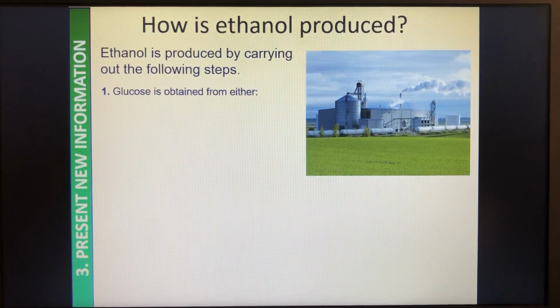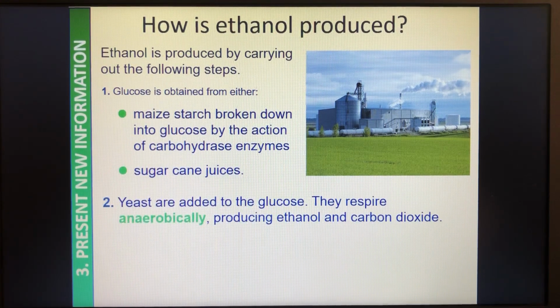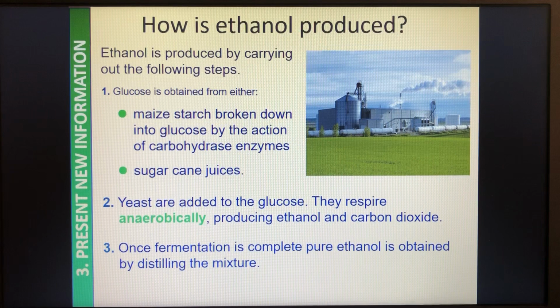Okay, so looking at this substance, sugarcane, that I talked about. I said that sometimes those forested areas, or any area, the original use of that land is changed to grow sugarcane. And we get this bioethanol. Again, this entire topic, let's just throw the word bio in front of everything. It comes from the sugarcane, and then yeast respire anaerobically, producing ethanol and carbon dioxide.